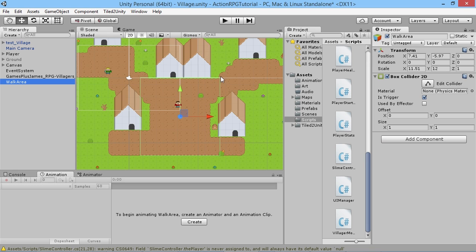So the X position will be going left to right, which would be talking about this line here, but then the Y position is going up and down. So if our Y is greater than the point here, then we know our villager has gone too far, so he has to stop walking.